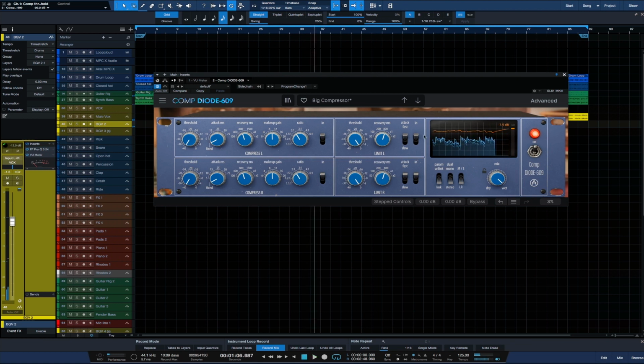Now remember this, the top line is the compression signal and the blue line is the input coming in. So as you can see on the threshold here, it's at 40, so we're going to get a lot of gain reduction there. And the makeup gain, so the attack is on fixed. Then we have the recovery time at 800, and then the makeup gain, which we will check now. Let's just do that now. Let's just switch between the bypass and the wet signal and see where we are.